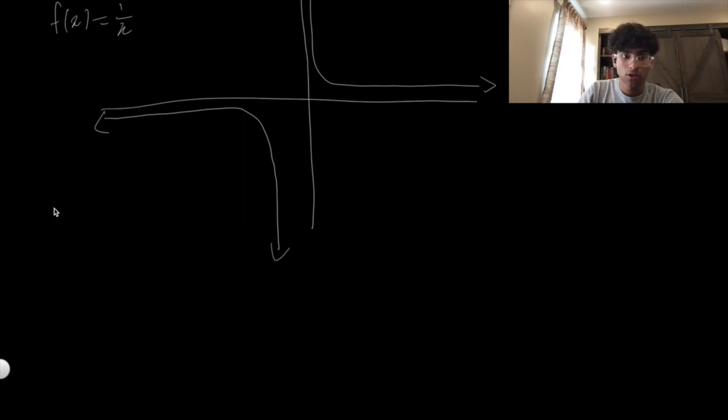So I asked you this question, what's the limit as x approaches 0 of f of x going to be equal to? Well, it may not seem as easy as it looks, because as I pointed out last video, the limit from the left direction, or the left side of the limit, is going to be negative infinity, and the limit from the right side limit is going to be positive infinity. So I left you guys off with the question, well, then what's the overall limit? Okay, well, now this brings me to some properties of limits.